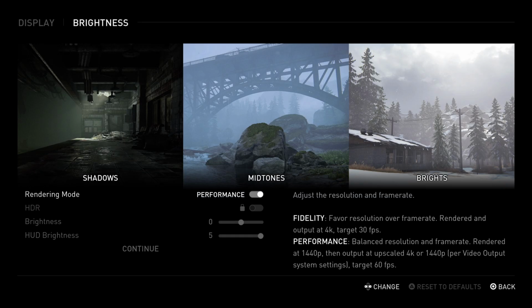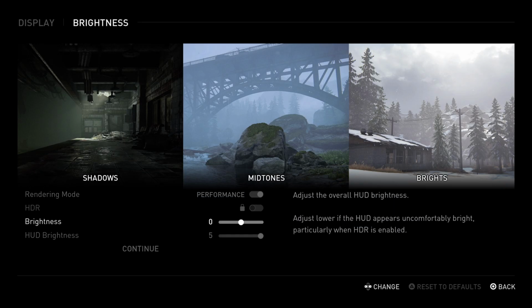Continue. Resize the markers. Rendering mode, performance, HDR locked. Brightness. HUD brightness 5, range 1 to 5. Adjust the overall HUD brightness. Adjust lower if the HUD appears uncomfortably bright, particularly when HDR is enabled. Left and right directional buttons, change, circle button, back.